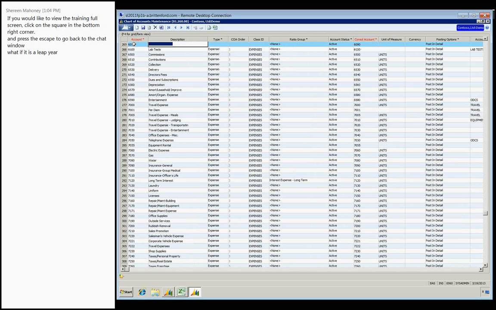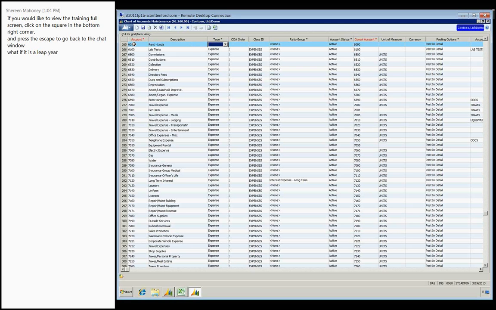Somebody may have given it to me and said, do this journal entry. In this case, I can say, it doesn't exist. Well, I guess I need it, and confirm that you do. And in order to set it up, you would, at that point, start going across the screen. So what I'm going to do is I'm going to add, in this case, a new rent for Linda.